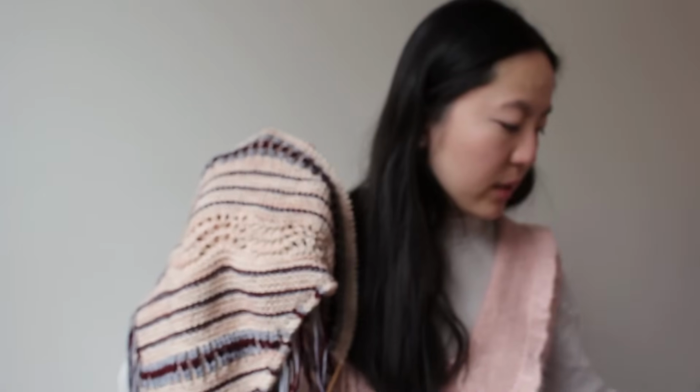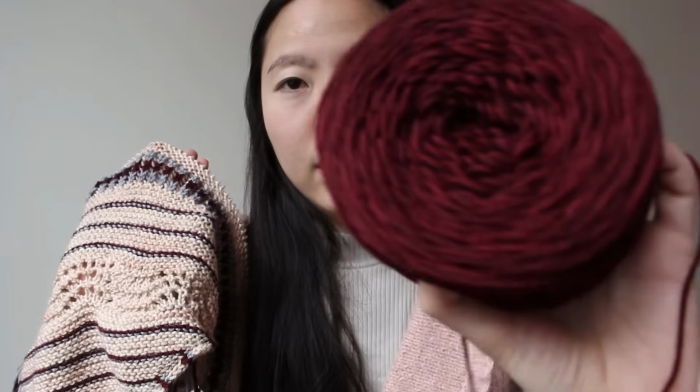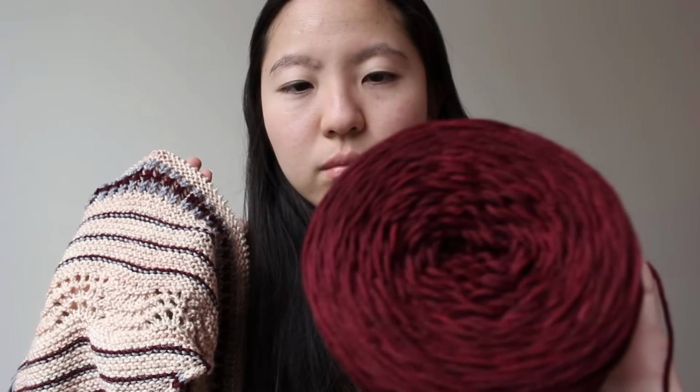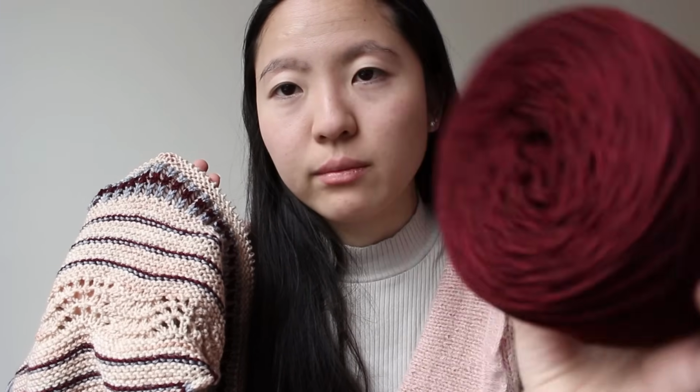Okay, I did bring the balls of yarn for the contrast colors. The other Rewind colorway I'm using for this is this one. This is called Festive, which is like a really nice maroon red, plummy red kind of color. You can see that here. They're very contrasting from the main color, which is really good, I think, for a pattern like this.